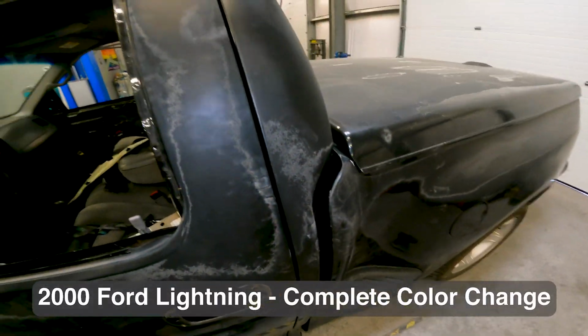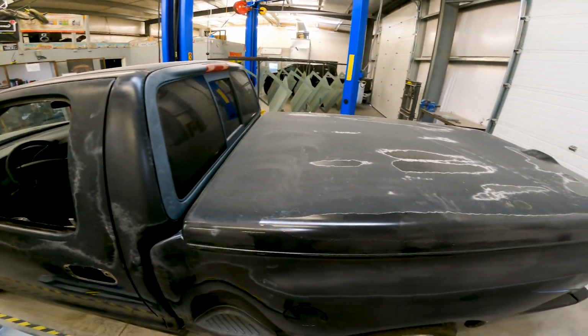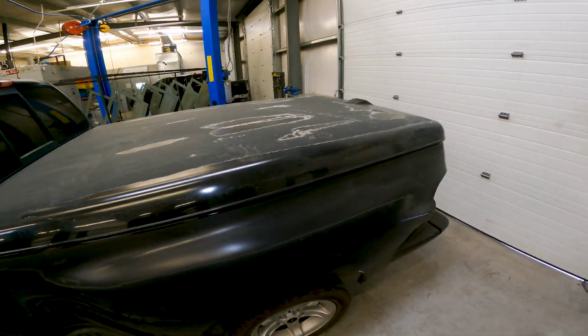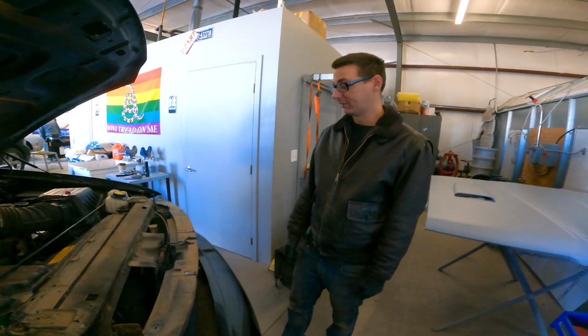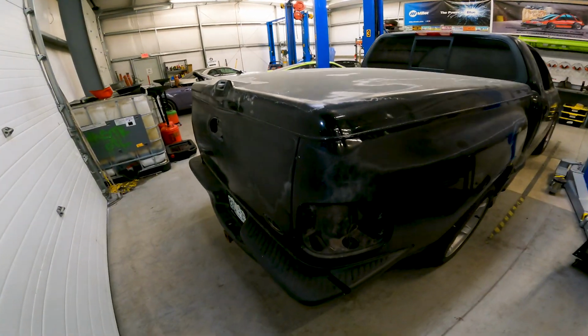This is a May of 2000 Ford Lightning. He wanted to do a color change. So I am blowing this thing apart. That way it's the easiest to prep and paint.